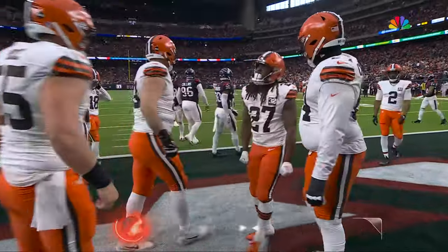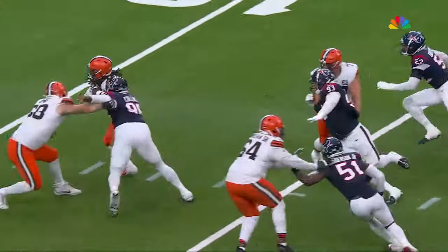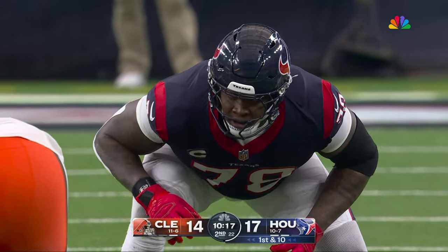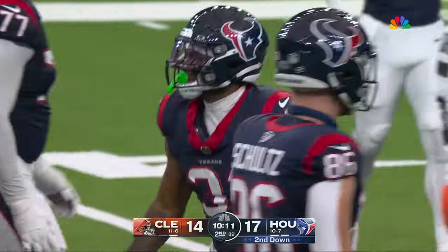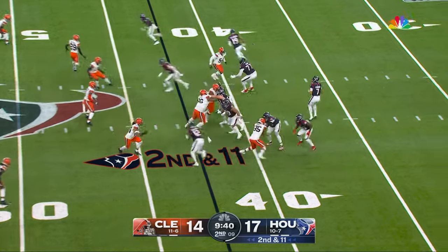We talked about the interior three — the two guards, the steam going north and south. You're not going to keep them out of the end zone. There's Laramie Tunsil back in the game, great news for Houston. Handed off to Damian Pierce on a misdirection and he loses to Owusu-Koromah, the leading tackler for this Cleveland defense — interceptions in his last two games played.